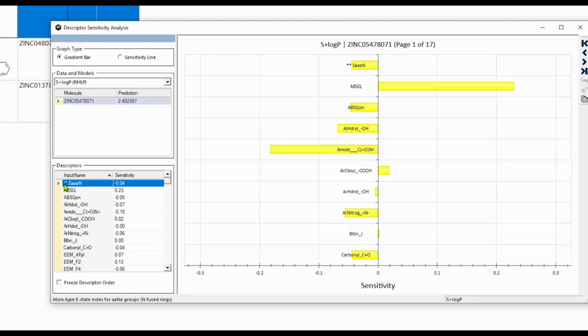In this case, this is the SAAAN, and that's an E-state index for aromatic nitrogen, an aromatic atom, so N-fused rings.